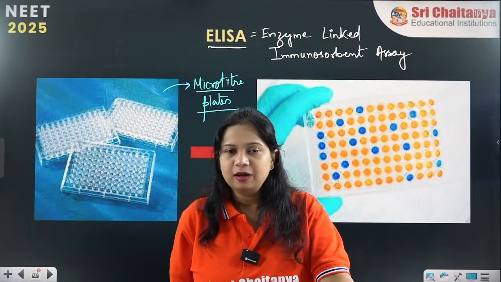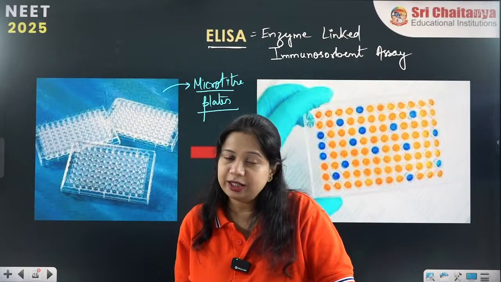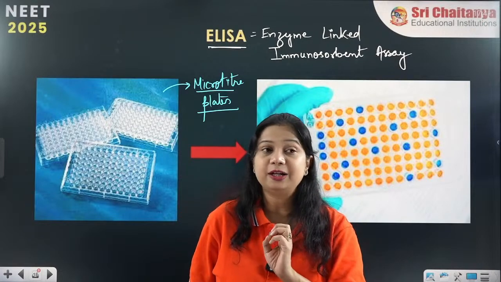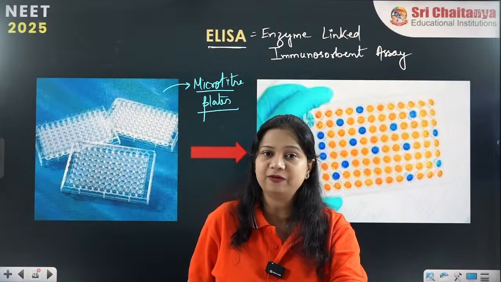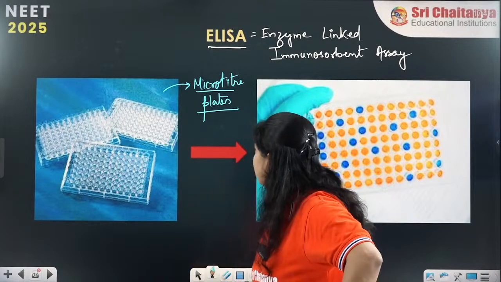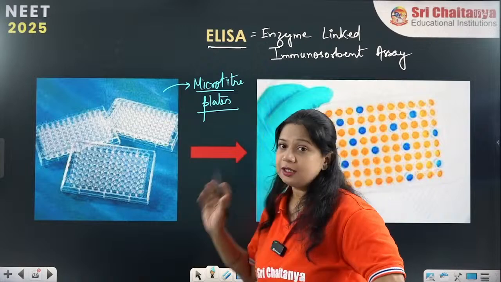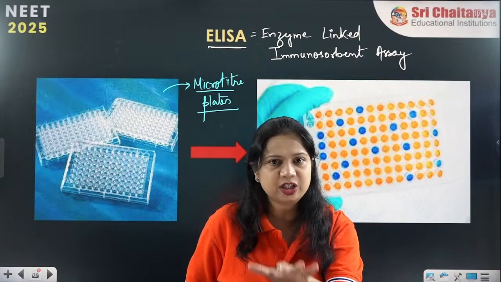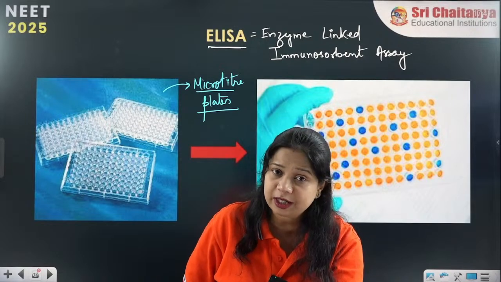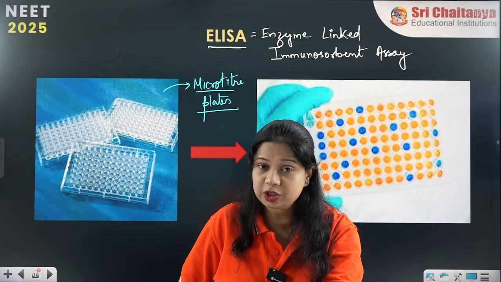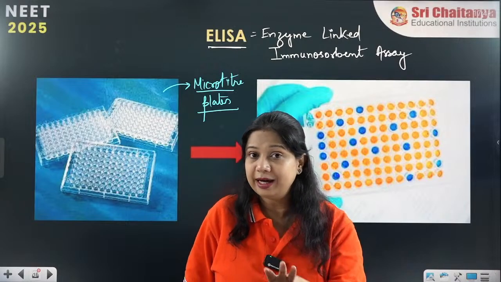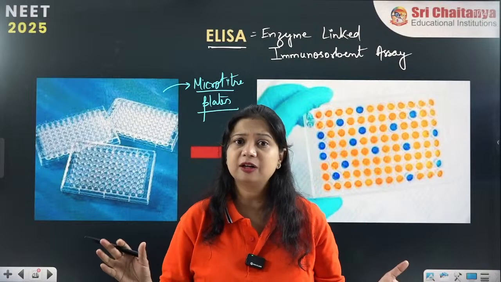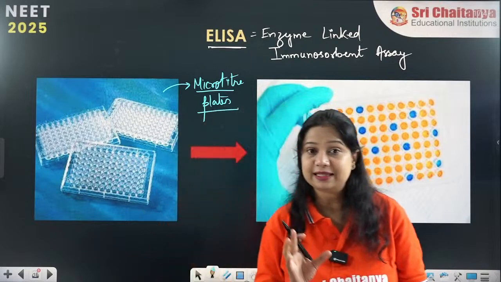In ELISA, we have studied antigen and antibody earlier. So in case of ELISA, antigen antibody interactions are utilized. The whole process of ELISA is dependent on antigen antibody interaction. These interactions in detail you are going to study for your exams, for the NEET preparation in your actual classes. But right now, just remember antigen, antibody, either of them labeled with an enzyme.